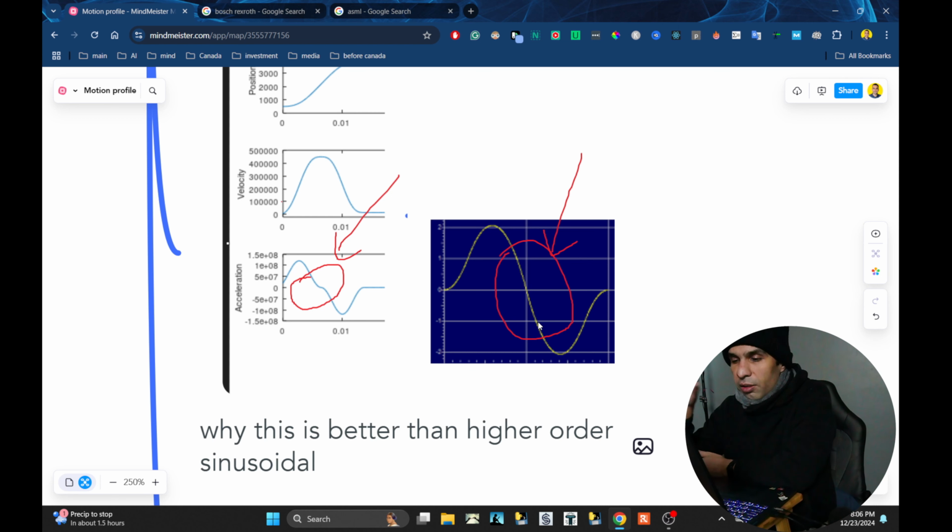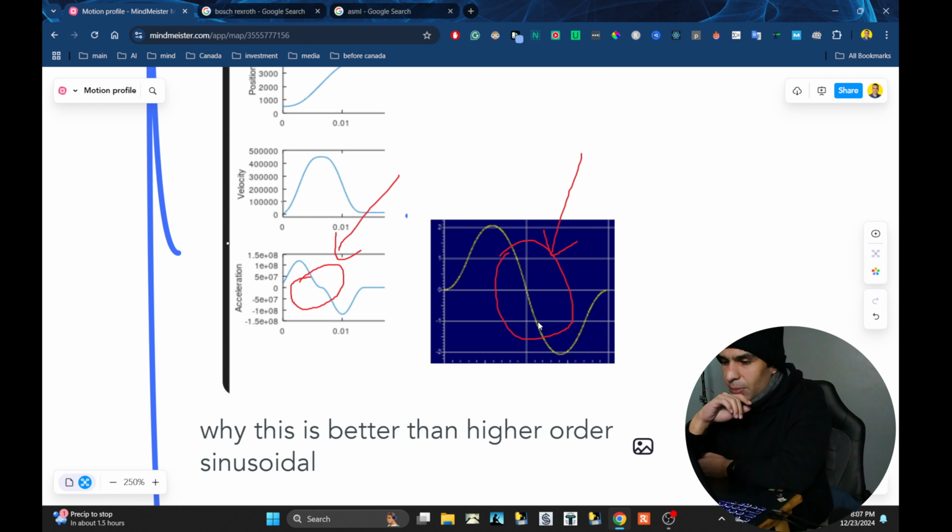Every time you slow down somewhere, you have to compensate back, right? This is the thing that I teach you. When you compensate back, it means you have to go to higher acceleration, blah blah blah, this kind of thing. These things are not good for tuning. So in terms of higher order motion profiles, this is the best thing you can do. This is the best option from the things that I know, that I have experienced, and that I know exist in the industry.